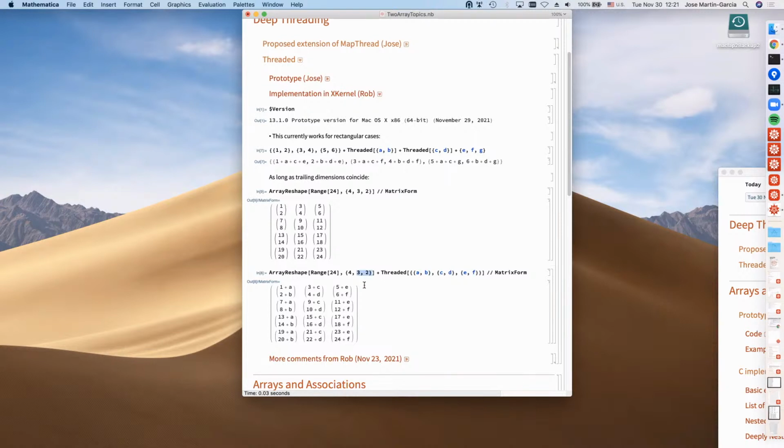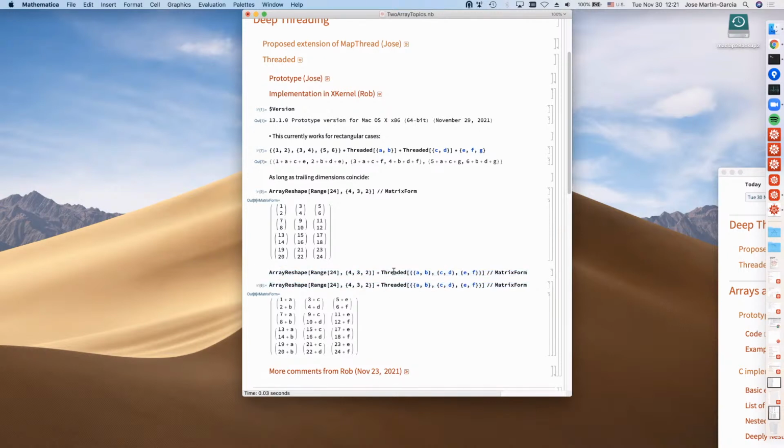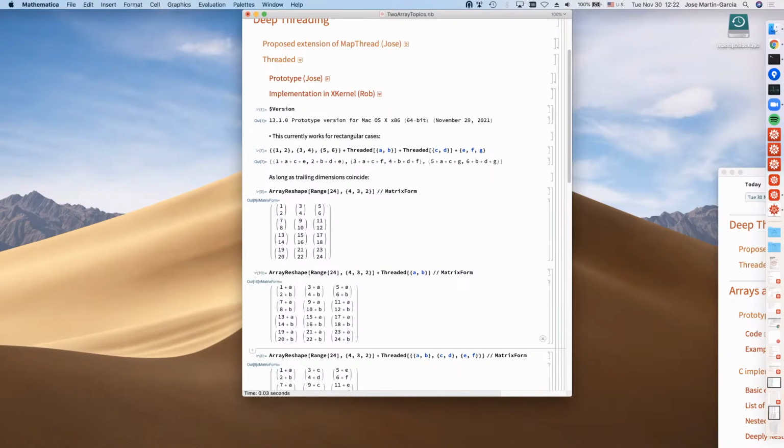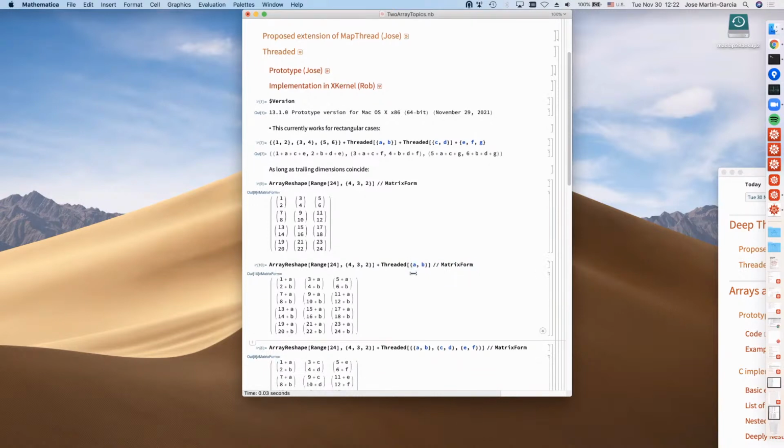Just for my benefit, could you do the same thing, but instead of that, do threaded AB? Make a copy of that. So that's going to replicate itself across all of those things. Magnificent.